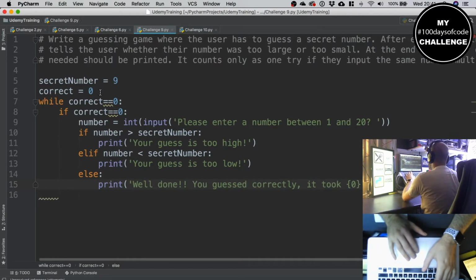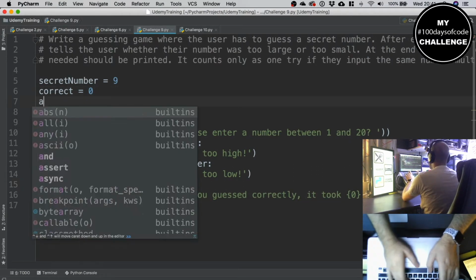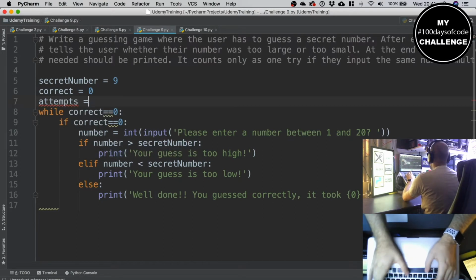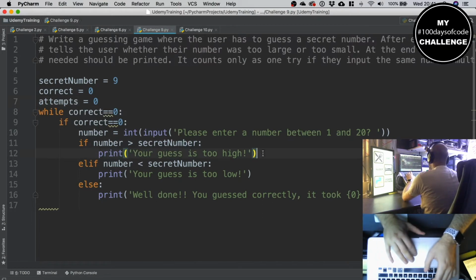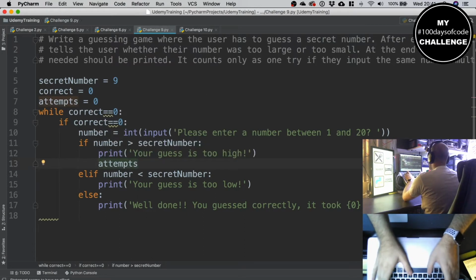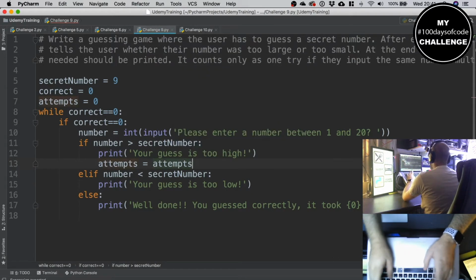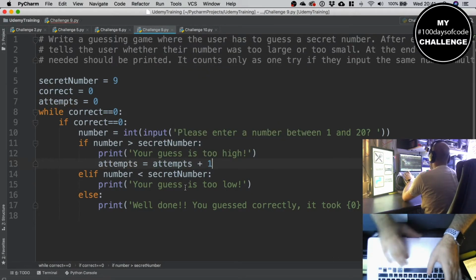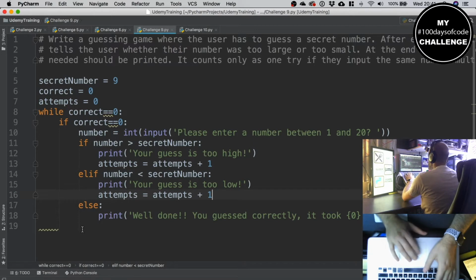So I'm going to have attempts equals 0. Your guess is too high. Attempts equals attempts plus 1.